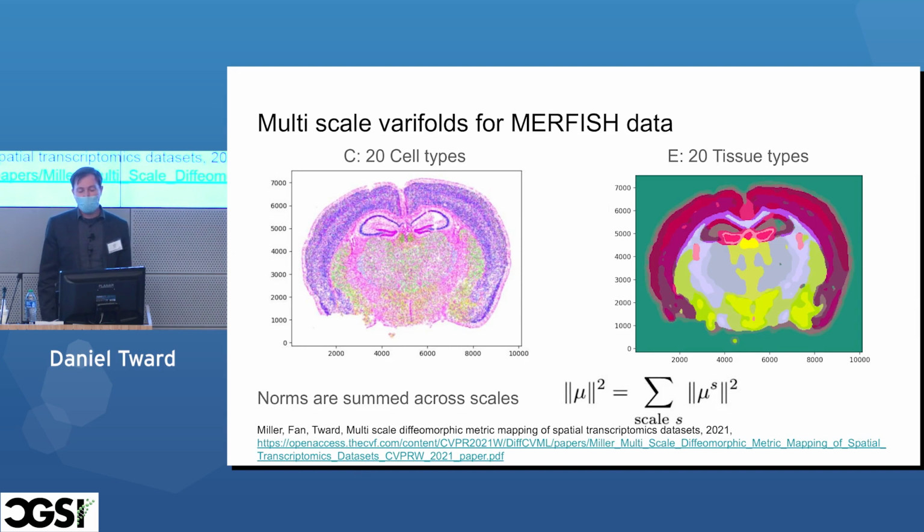On the left-hand side are all our 86,000 cells. We do PCA to extract a few components that account for most of the variability, and k-means to divide it into 20 cell types. So on the left-hand side, every cell type has a color. The RGB value of the color is equal to the first three principal components of the gene expression profiles. Then on the right side, so in step E, where we convert from cell types over a list of cells to tissue types over a regular array of pixels, once again, we have about 20 tissue types.